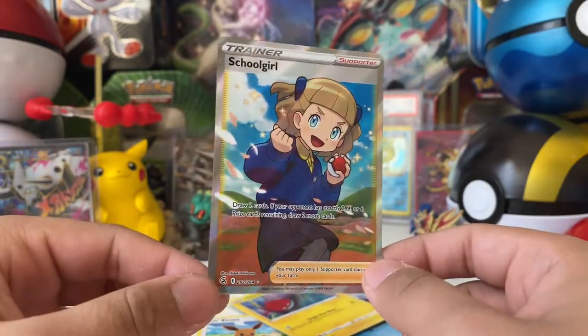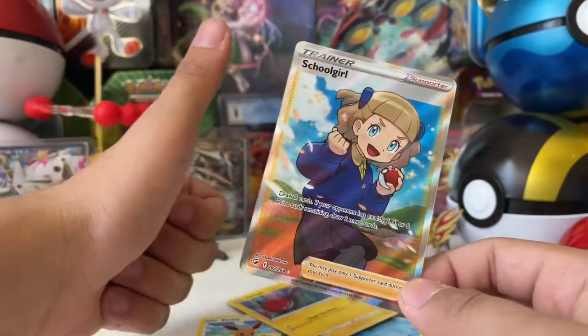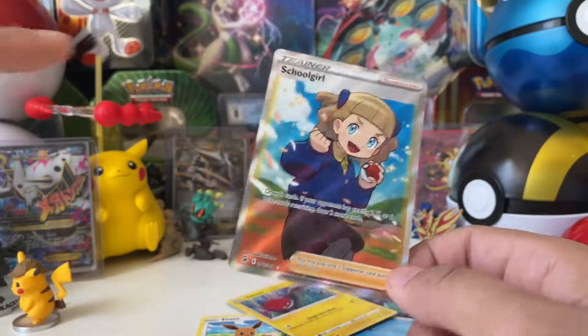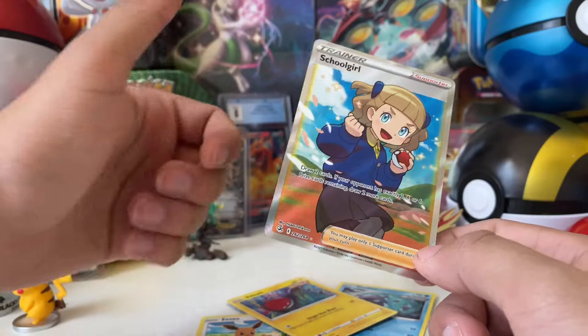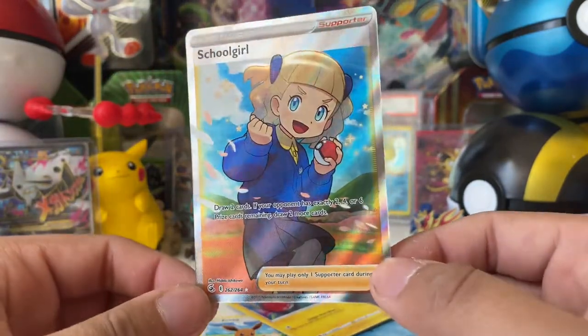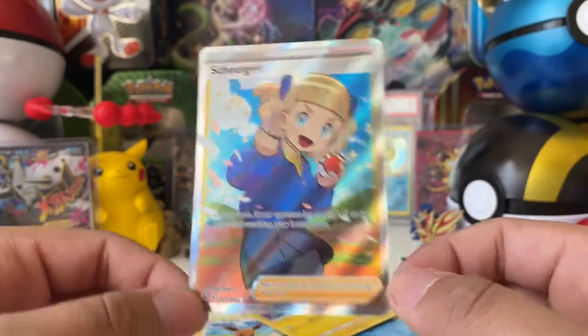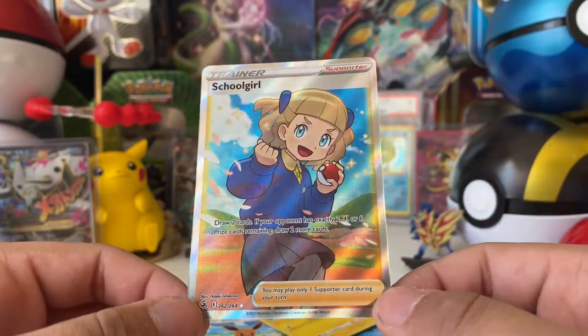Okay. I'll allow it. Okay, I'll give this box a good. This is a good box. This is a good box. Full art, a VMAX, 2 holographics. That's a good fucking box. There we go. That's some good luck. That's the luck we've been searching for. Not one of the best cards. I think not the one I wanted most, but this is definitely actually a really nice card.